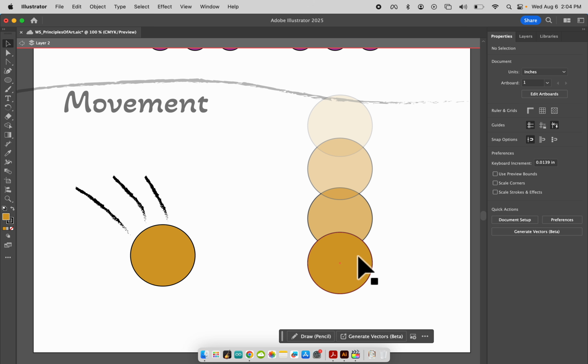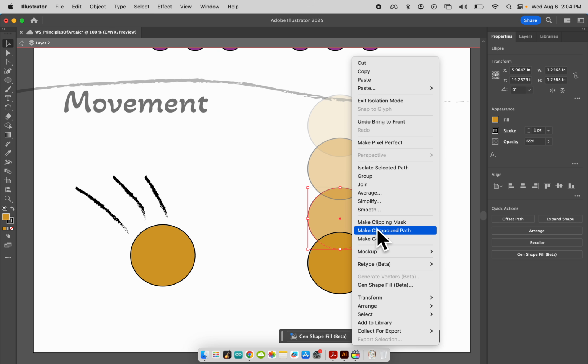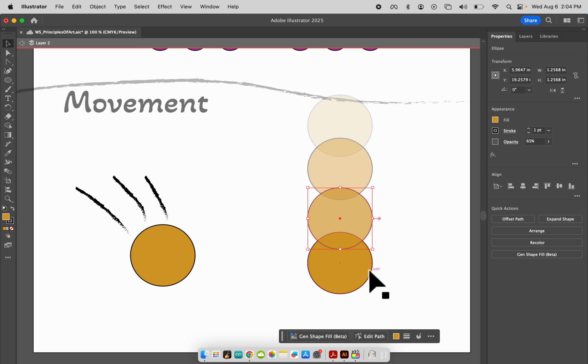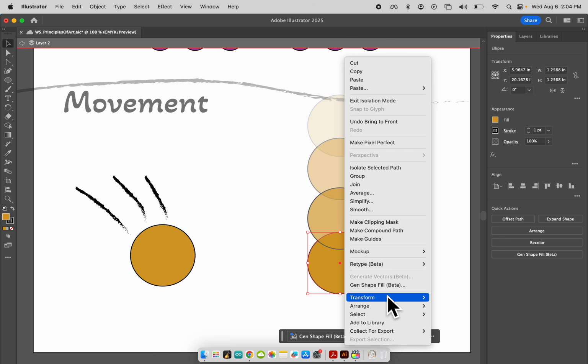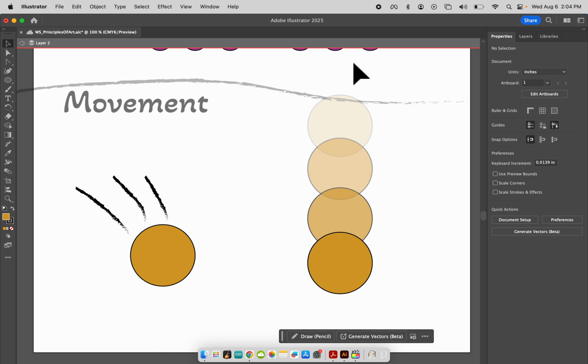Oops, I didn't want to do that. I want to start back here. Right click, Arrange, Bring to Front, right click, Arrange, Bring to Front, right click, Arrange, Bring to Front. Now this is a quick example, but you can kind of see it looks almost like a ball is moving down and it is dropping.